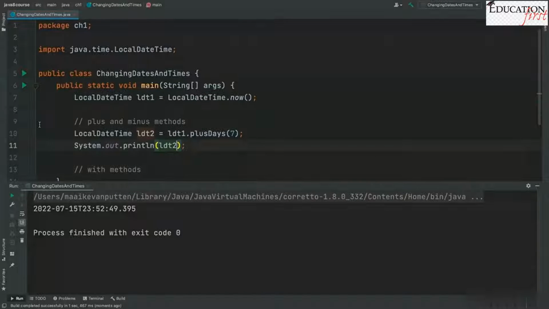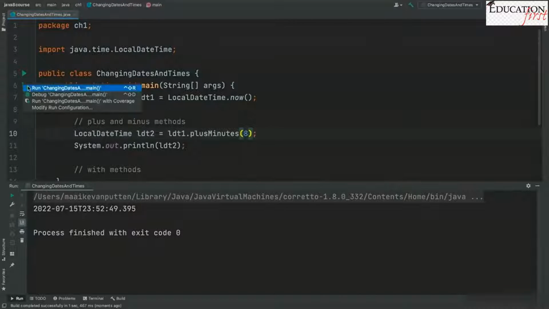Alright, so as you can see, it's 8 to 12 right now. So what would happen if you were to add 8 minutes? Well, actually, exactly what you would expect. It will also just skip and continue with the next day. So I'm going to change this, and as you'll see, it will also alter the day. So this is actually doing a proper calculation. It's not just updating the minutes.